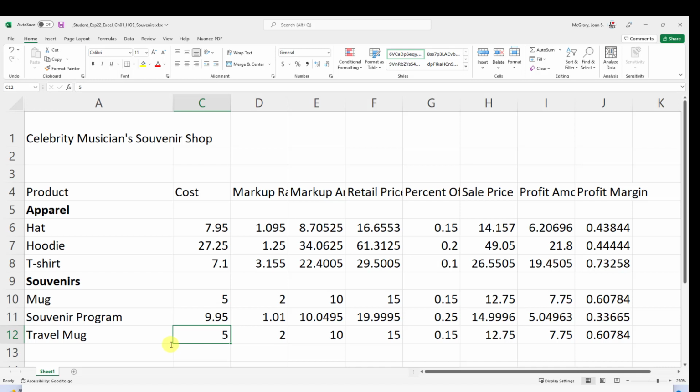The number 5 is there now. If I just type 7, it will delete the 5. It gets rid of it. It's gone. 7, enter. That's all I typed. When I hit enter, did you notice the cell that Excel selected? Didn't you think it was going to go down here to cell C13? No, because it saw the pattern.